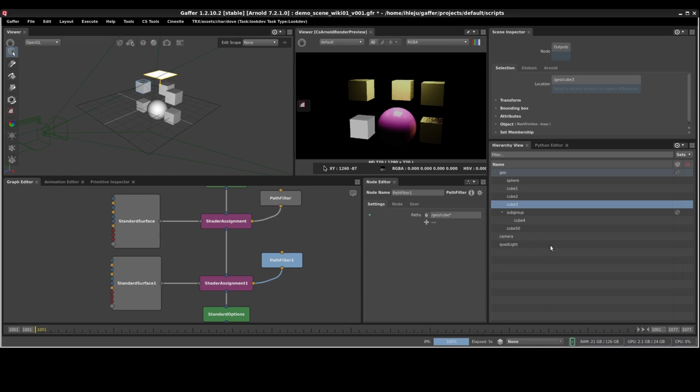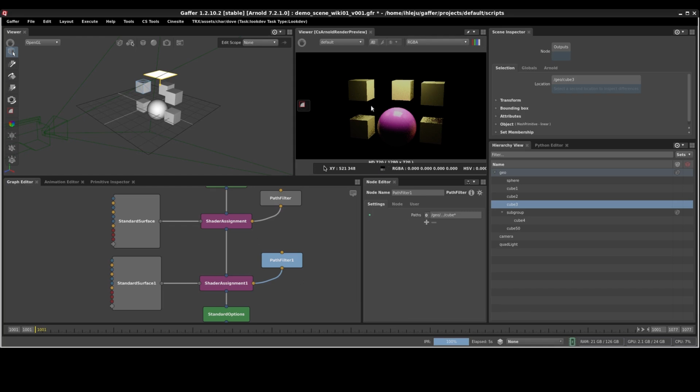However, there might be multiple subgroups in complex hierarchies that you want to assign stuff to, and this you can accomplish by adding 3 dots in between a search pattern, and the 3 dots will basically recursively traverse the hierarchy for anything that is under geo in any amount of subgroups as long as the final child starts with the name cube. And you can see that this now matches all of the cube locations.